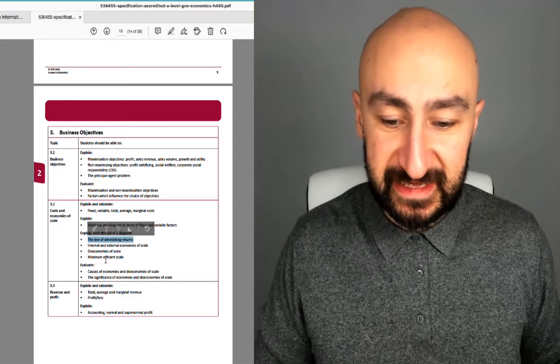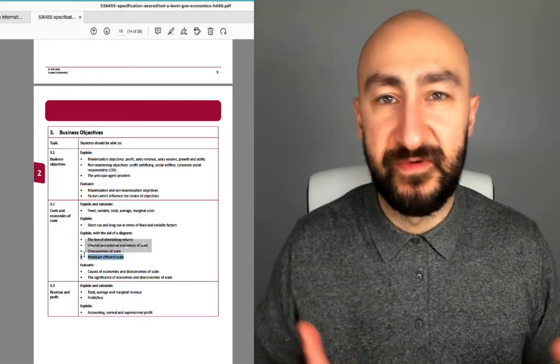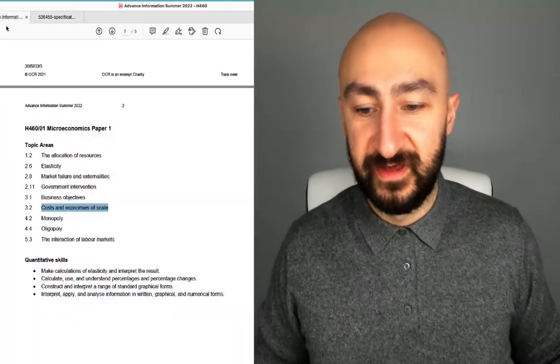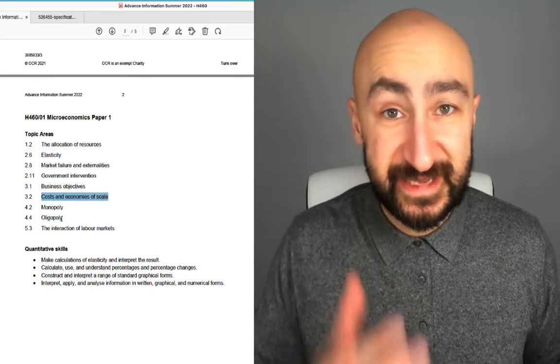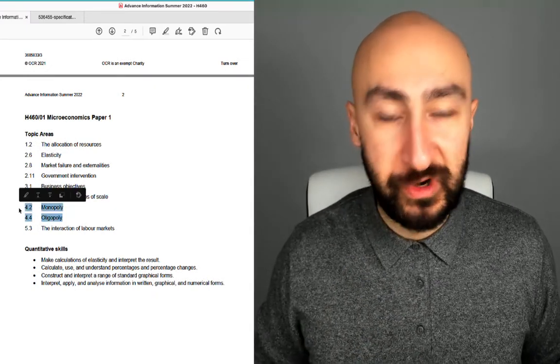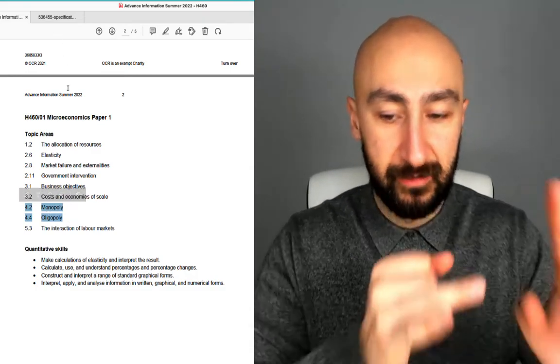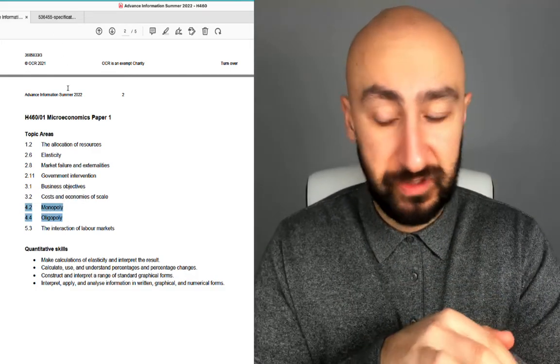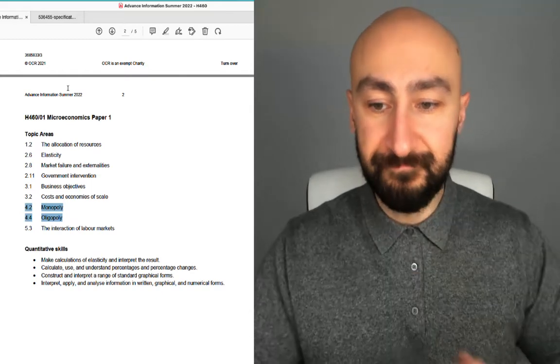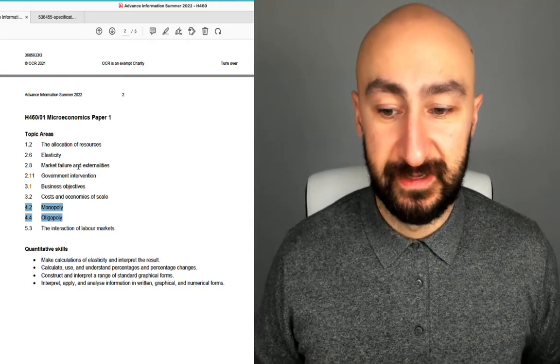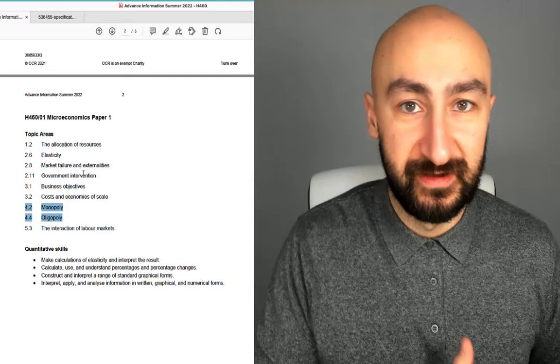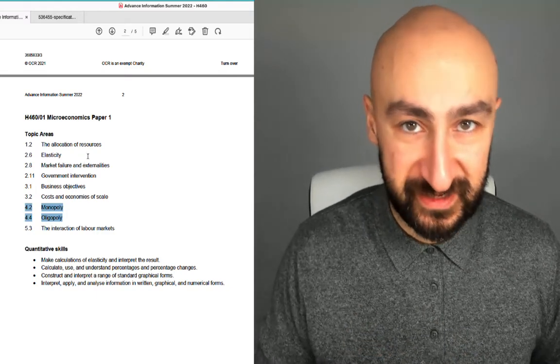And so that's key as well. Understanding that the minimum efficient scale is part of the productive efficiency crew, and potentially how that all links in with monopolies and oligopolies. Okay, so there could be a question about monopolies. Again, could be a big question, and it's important that you actually cover monopolies and oligopolies in serious depth.